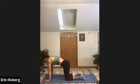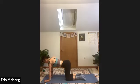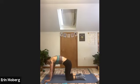Exhale, tuck the chin, pull the belly in and up, Bitilasana. Inhale, arching the spine, finding cow pose. Exhale, rounding the back, tucking the chin for cat. Take a few more on your breath cycle. Feel free to linger anywhere that feels good.